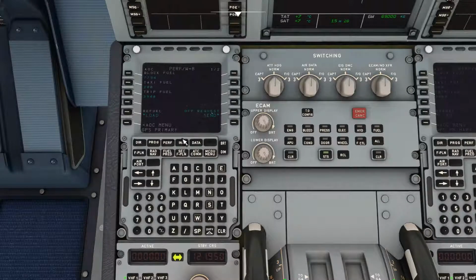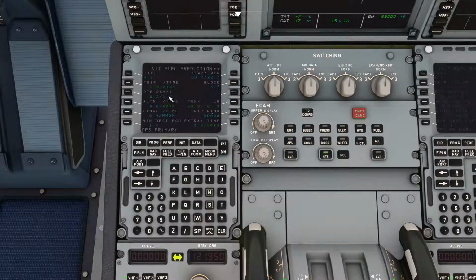And now what we need to do is the zero fuel weight. So to do that, we go init, weight and balance. ATSU, AOC menu, and I think it's no. What it is is init, and we scroll one page to the right. There we go, and we see our zero fuel weight there, and we click it once more to commit it, and block confirm, and we bring that in. So those two things are quite similar.